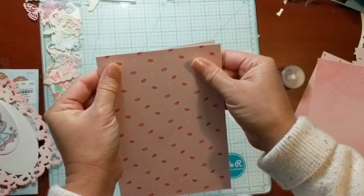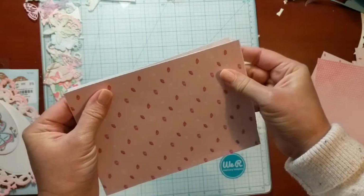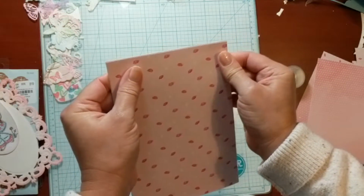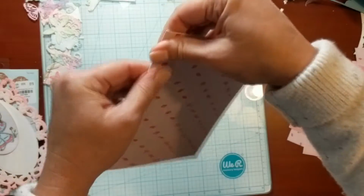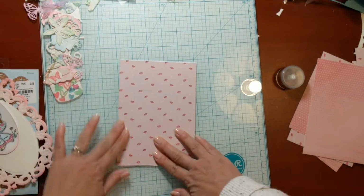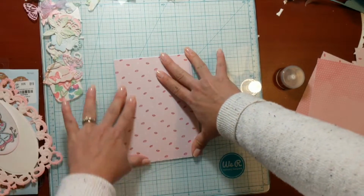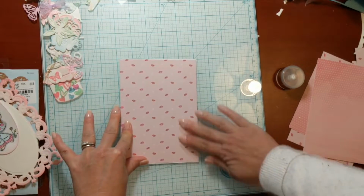Alright, so I'm going to go ahead and place this here, and I just cut this down to about 1/16 of an inch smaller than my 5 by 7 base here. And I did it off camera just for the sake of saving time. And this paper, I believe, is from Recollections, from Michael's, one of those paper pads that you can get.